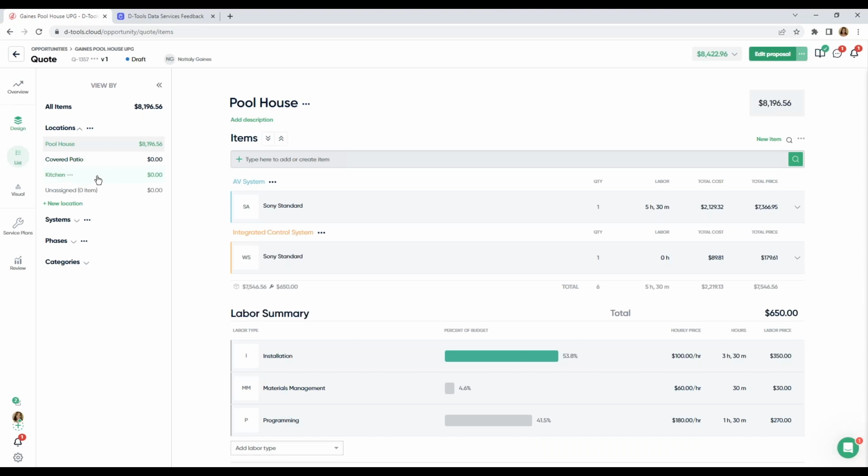All right, and while we're here, I did also want to call out an iteration that we did to our sub-locations. So say you've already identified all of your locations, right? But I wanted to put my kitchen in my pool house. Instead of having to recreate it, I can just drag and drop this under my pool house, and now my locations have been updated. Small but mighty. All right, just another tip or trick.